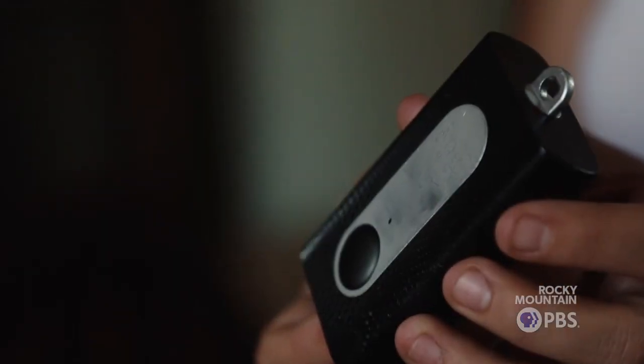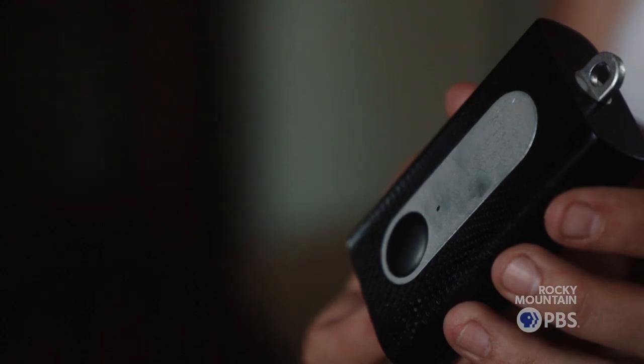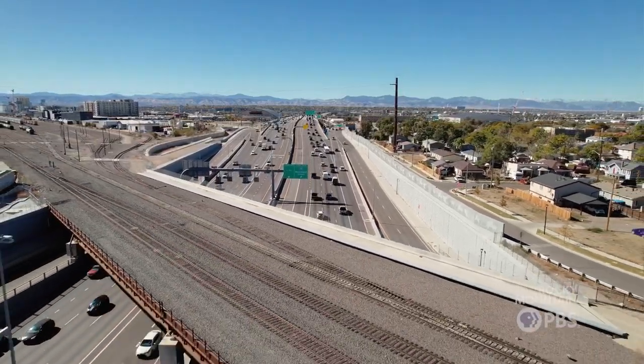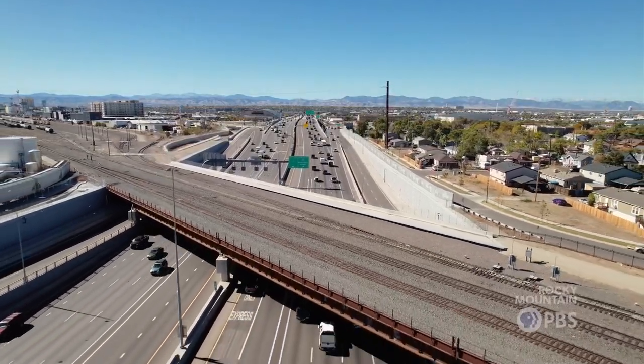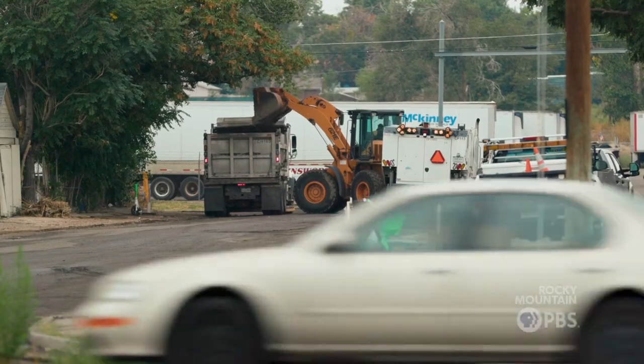So this is the Atmo Tube. Mine is in well-loved condition. They try to give us the same Atmo Tube that we've been using throughout the study. The goal of the project is to understand the environmental impacts and social impacts and well-being impacts on the North Denver communities that have been significantly impacted by all the construction going on around the I-70 project and other development projects in that region.